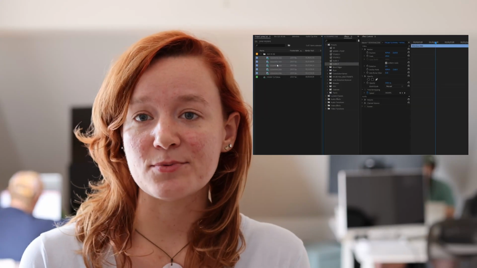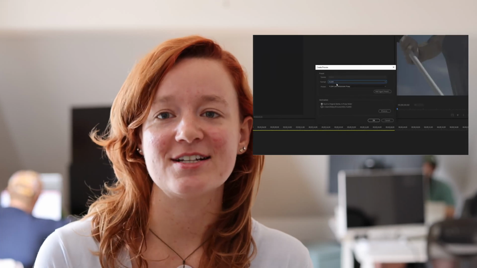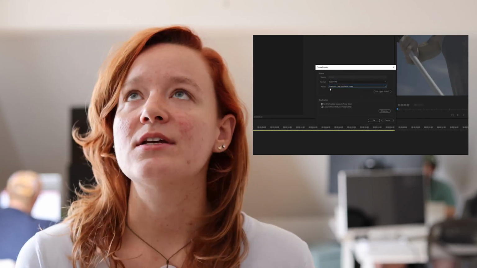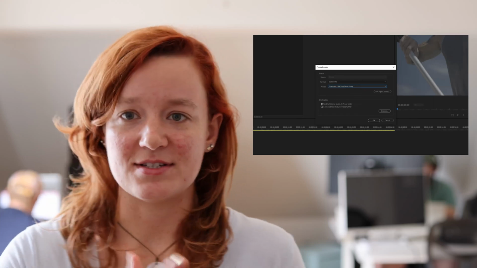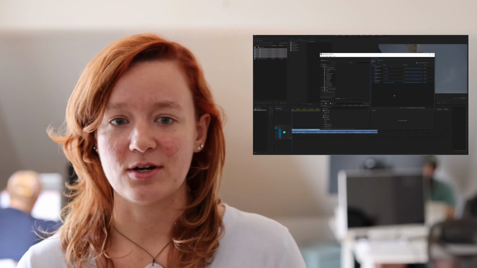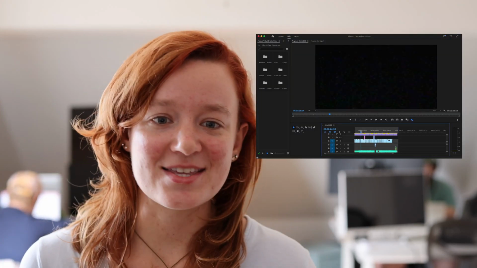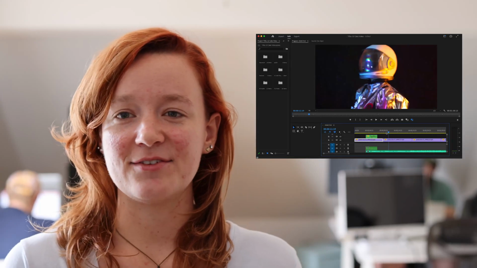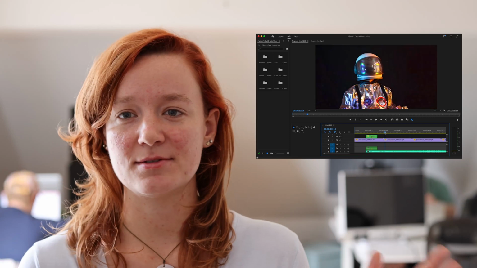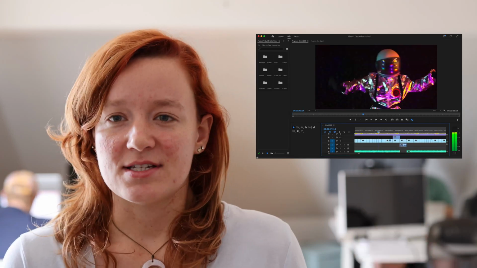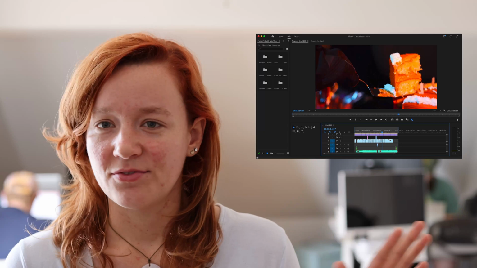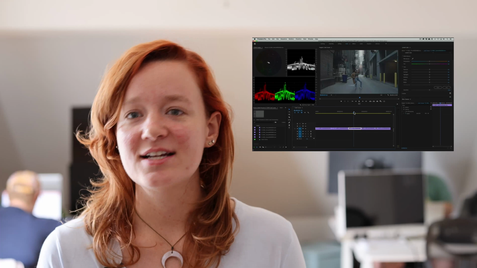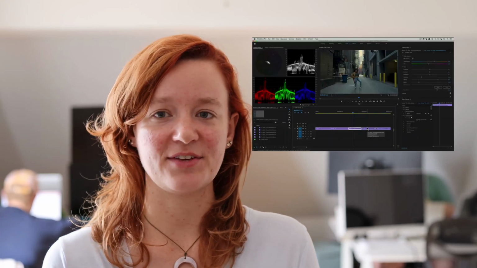I also learned how to use proxies. If you are an editor in Premiere, you should totally learn how to do this because it helps you edit really quickly, because your program will slow down if you don't know how to use proxies. So thank you team members for showing me that tutorial. The next one is applying filters in Premiere. This one I'm still learning. It's kind of confusing. I've been really into After Effects, and the way Premiere does it is a little different, but I think I need to learn some more on that one. And then also color grading in Premiere, giving things a cool tone and whatnot.